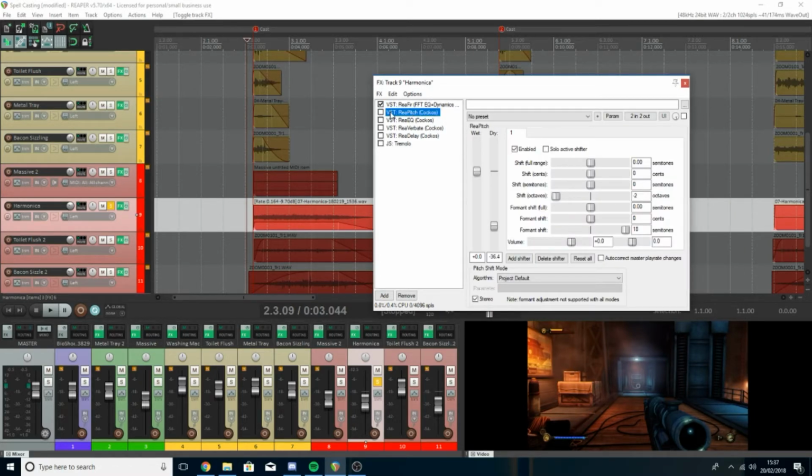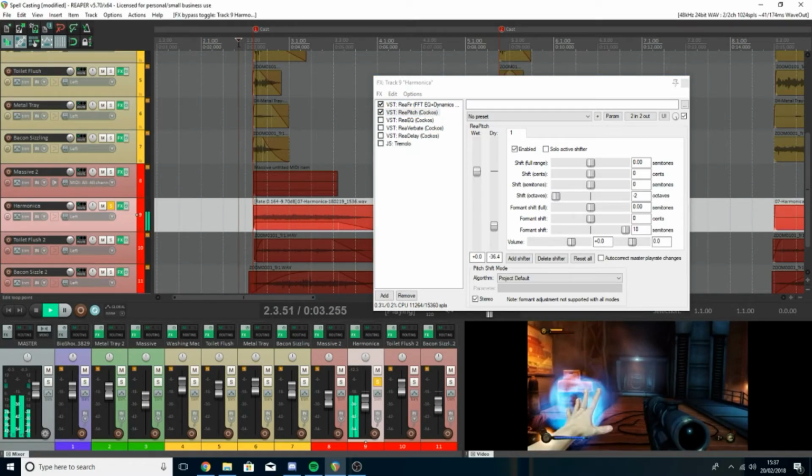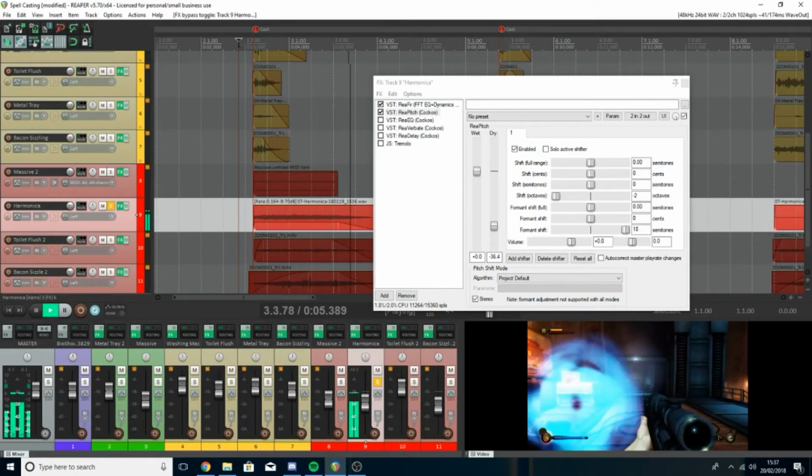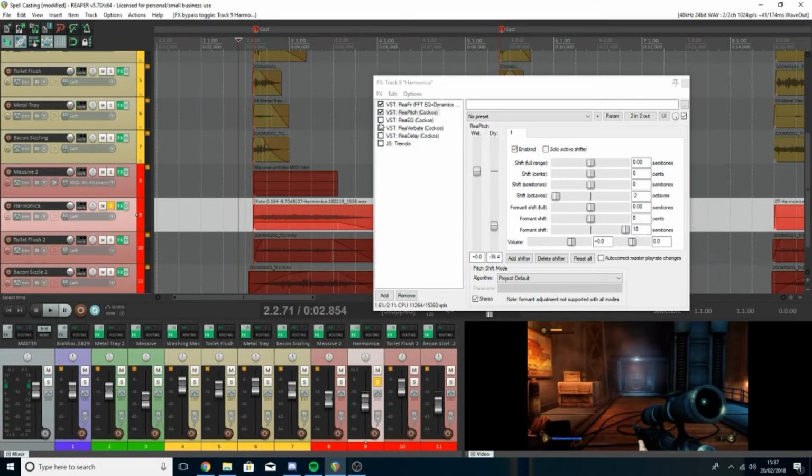The first main sort of plugin I added was pitch. As you can see, I've dropped it quite a bit, but I've also used this formant shift option, which really changes the sound in a weird way. I love it. I think I'm going to try and use this pitch shifter in Reaper a lot more, because this is just your standard pitch shifter. Yeah, and it really worked quite well. Let's have a listen to it now. Oh, hold on one second. There we go. Let's now have a listen to it. Oh, see what I mean? It sounds really weird already.